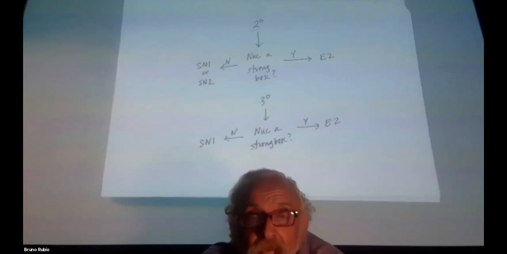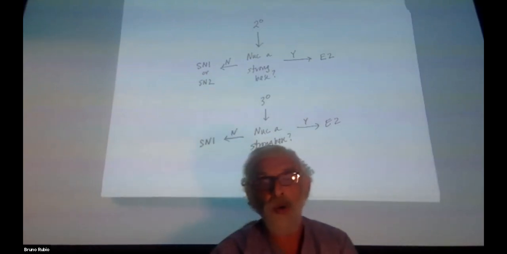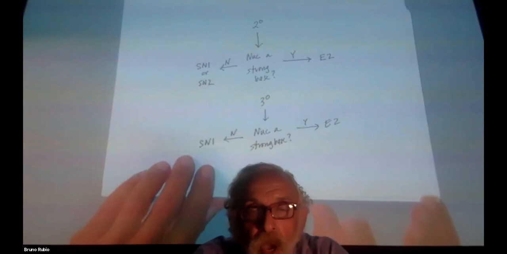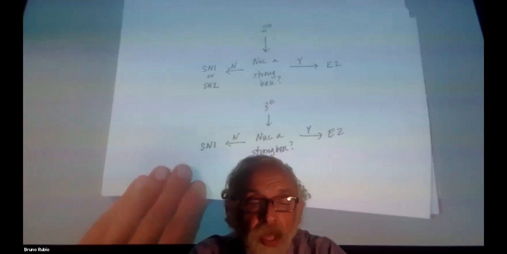It's not going to sit there doing nothing. It's going to function as a base and promote an elimination. Okay, want to do some problems where we're testing out these little flow charts. But before we do that, one of my favorite things to say is the truth is so messy. Remember, substitution and elimination are enemies. When substitution can't happen, elimination can happen.